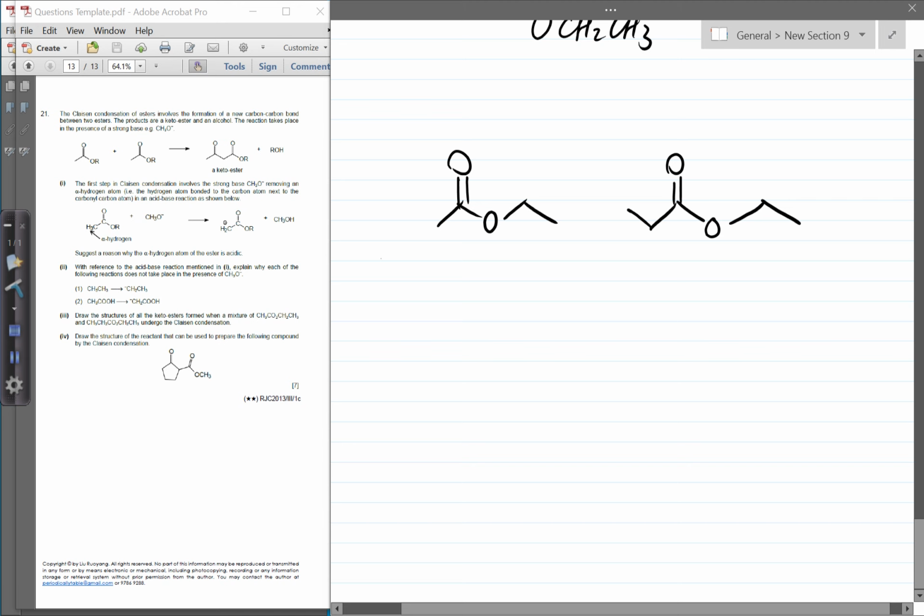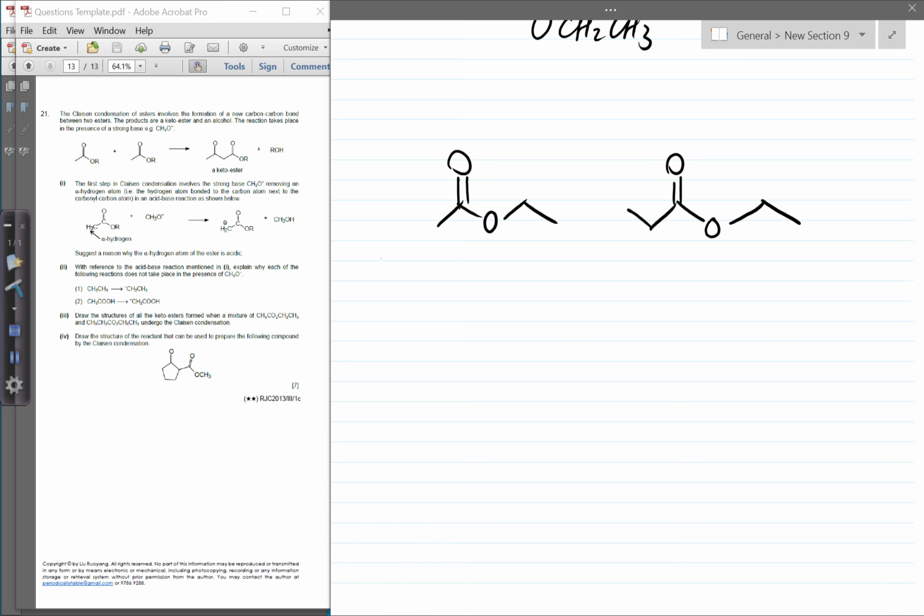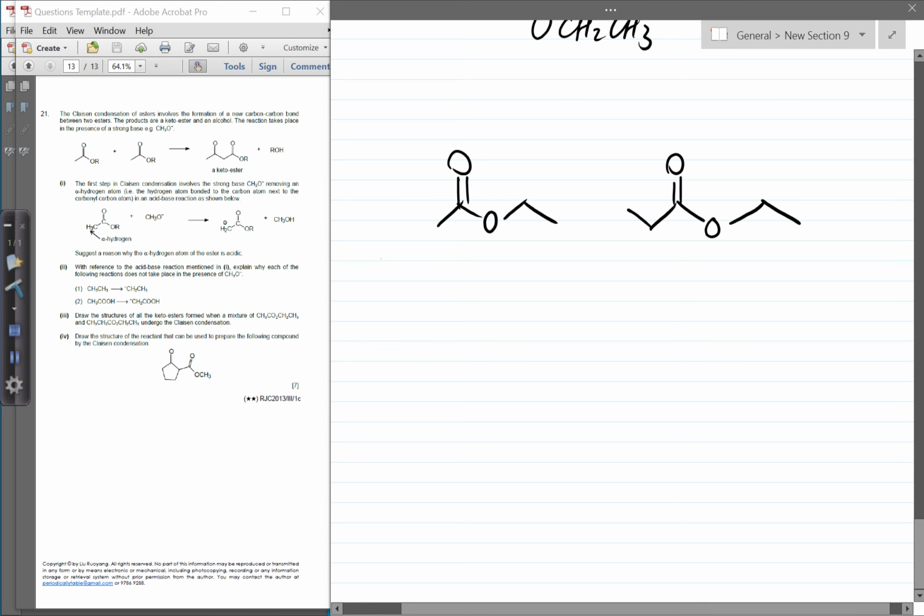And just for information, this group here doesn't really affect which alpha carbon attacks where, because this group will still be here as an OR. It doesn't really do anything, just that it gets kicked out and the OR is still here. So first, same logic as just now. Now remove this and connect the alpha carbon to this. This is one of the products. So if I draw it in a proper way, this is what I will get.